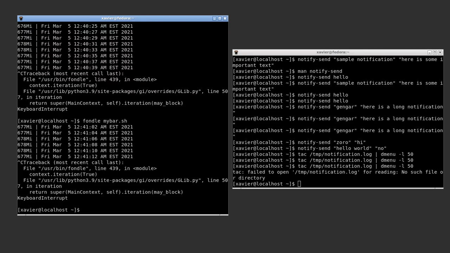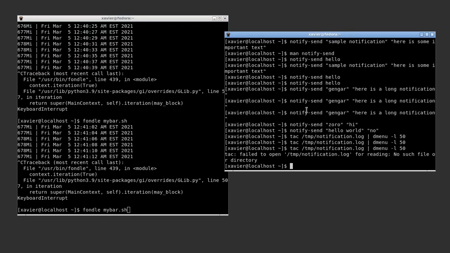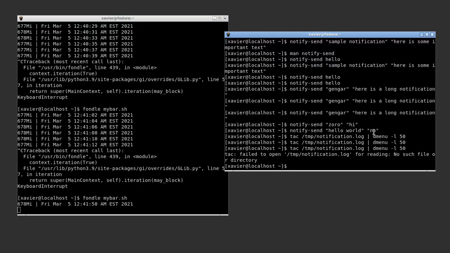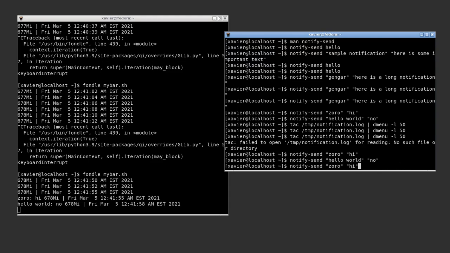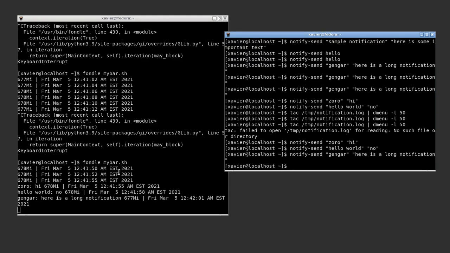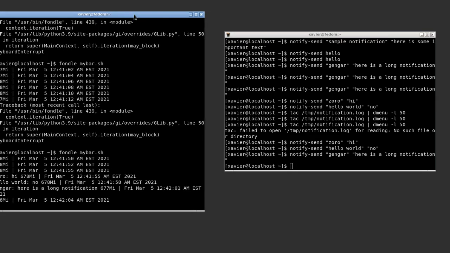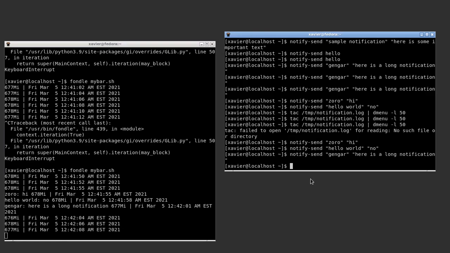You could also do some crazy scripting stuff, like let's say you really wanted to duplicate the style of Rofification, right? Well, okay, fine. You just don't even use Fondle to generate your status, right? So you just leave Fondle running in a background process when you start your window manager or something, right? Let's just do that again. I come in here and I send some notifications. There we go. Some notifications have been sent.